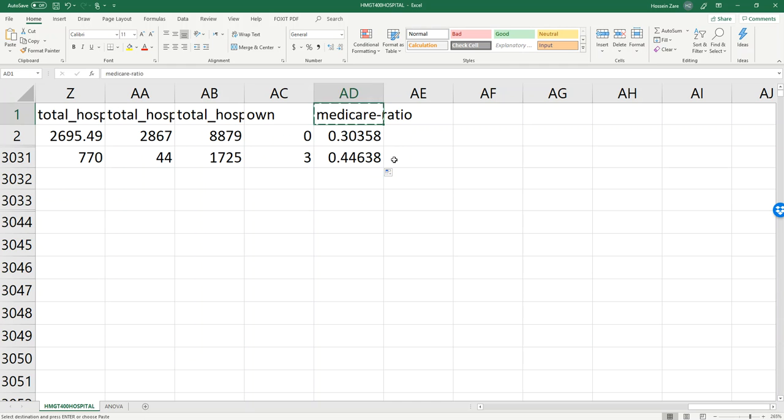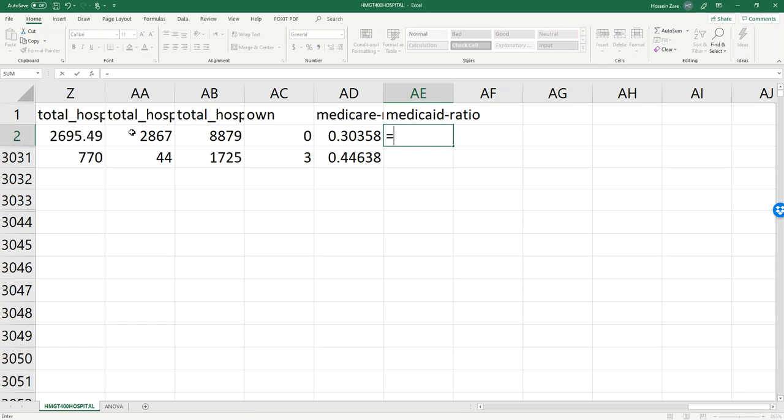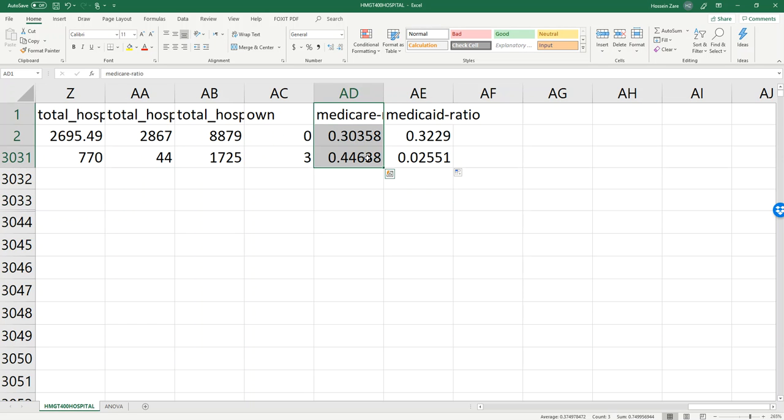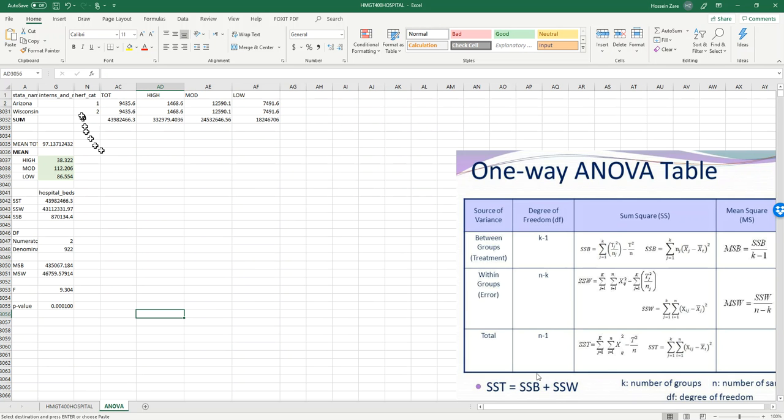And for the Medicaid, you should go with this. It was this one, right? This was Medicaid. Okay, you can divide this by total hospital discharge, and if you want to compare that, you can copy this from here to this.